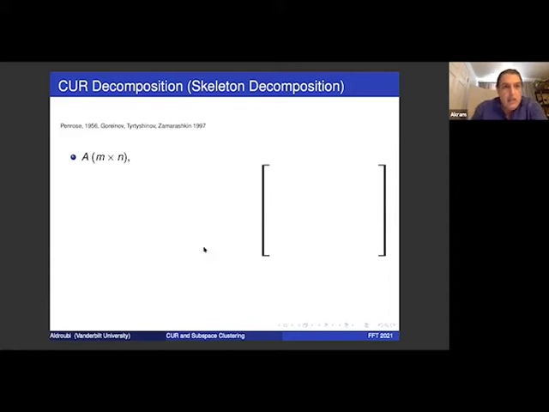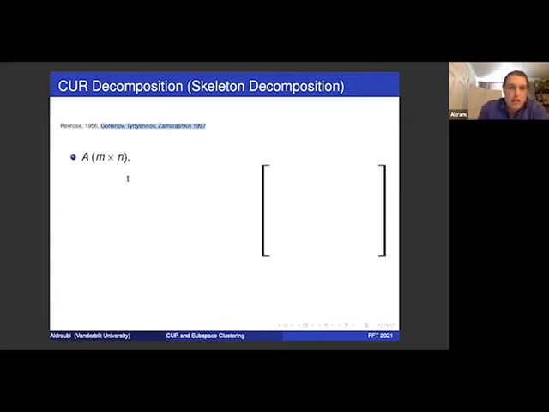So I will talk a little bit about what now goes by the name of CUR decomposition. It also goes by the skeleton decomposition, maybe by other names, I don't know. It seems it was introduced as early as 1956 by Penrose. When I was at the Hausdorff Institute, this is the paper, the three people that had worked on this. And let me describe at least what it is.